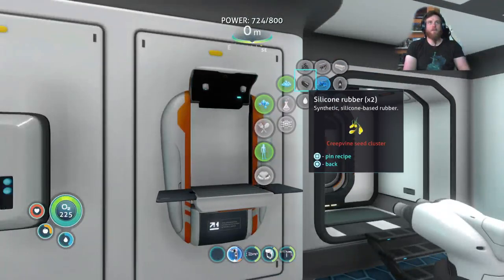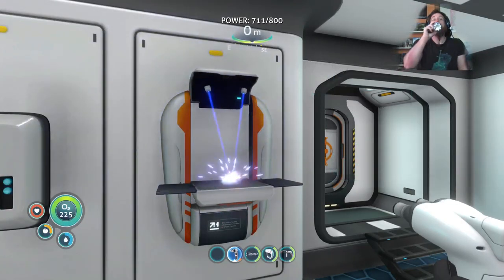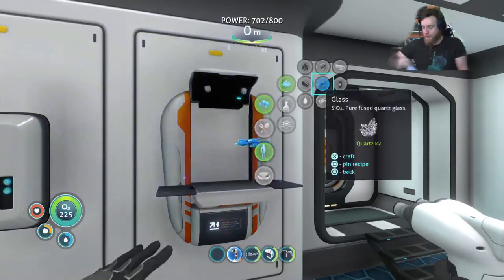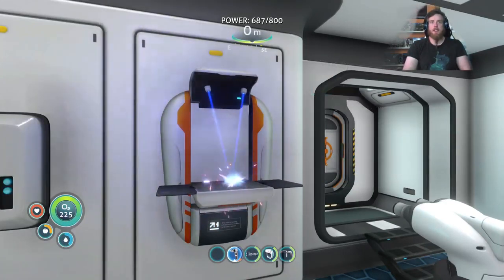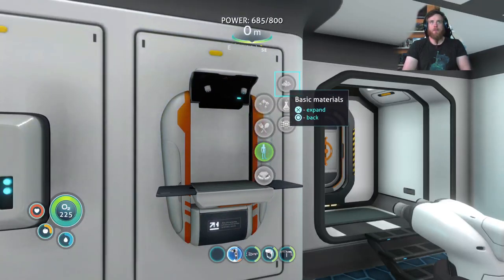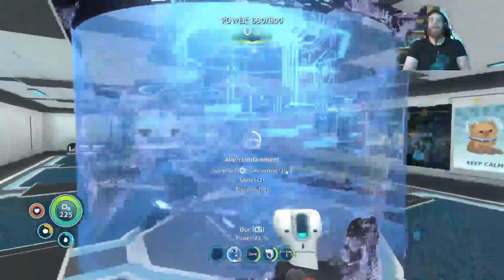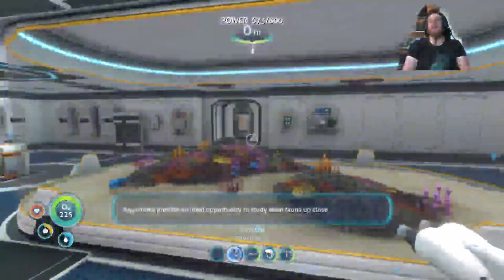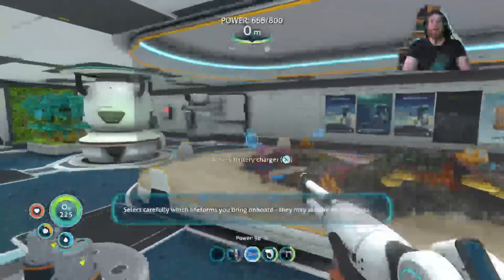All right, make like 5 glass. 1. Hopefully I have enough for 5. 2, 3, 4, 5. And then 5 glass, 2 titanium. Boom! Look at this! Look at this! This is putting my other aquarium to shame. Wow! I love it. I love it.